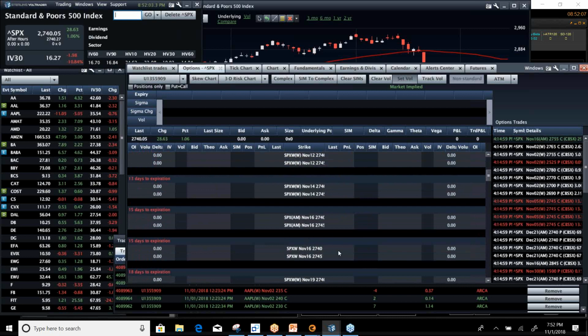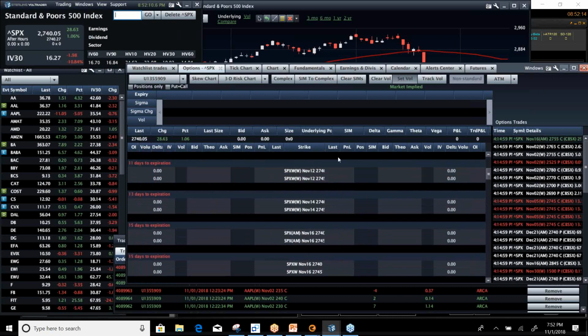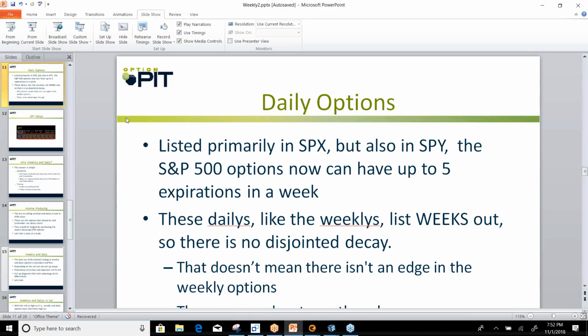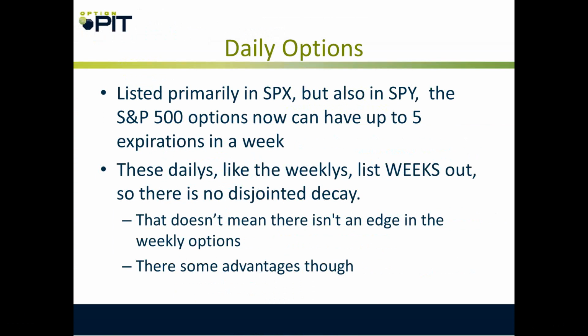There's actually 2 expirations on the same day. Two weeks from now, there's an expiration on the 12th, the 14th, and then 2 on the 16th. 4 options in a week. So that's why I call them daily options: you can literally make a trade the day of, or the next day, or at the most with 2 days to expire. Think about that. We can trade with 2 days to expire, and that's a long duration in S&P.